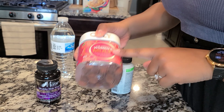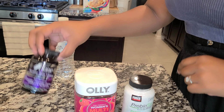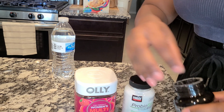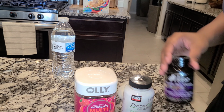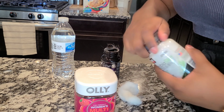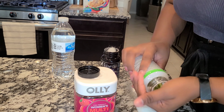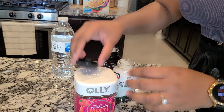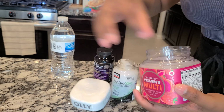I need to go. So real quick, the vitamins that I take: a women's multivitamin. This is my probiotic slim. Then I take a hair and nail vitamin. So yeah, that's what I'm about to take. I take two of each in the morning with my food. This one I can take again at lunchtime or dinner time, whenever I eat another meal. And this one, I don't even know if this really works, but I like taking the vitamin.